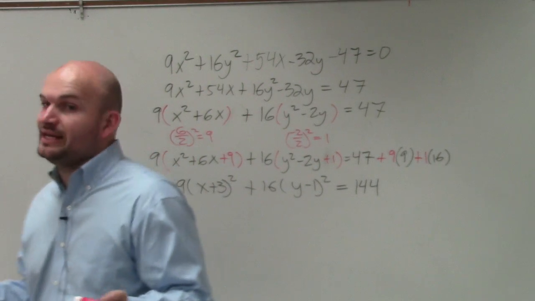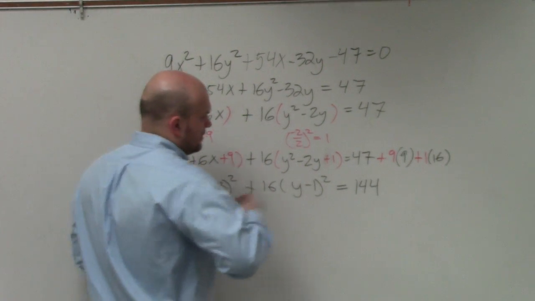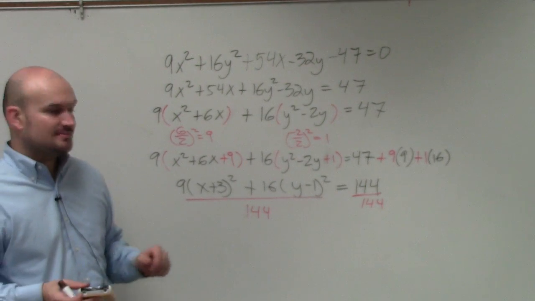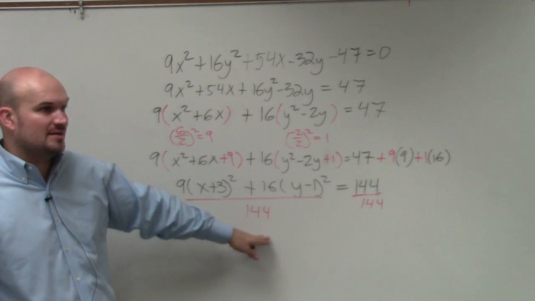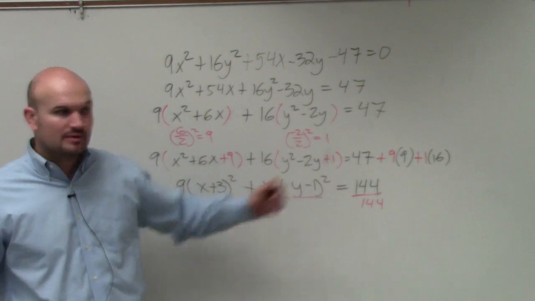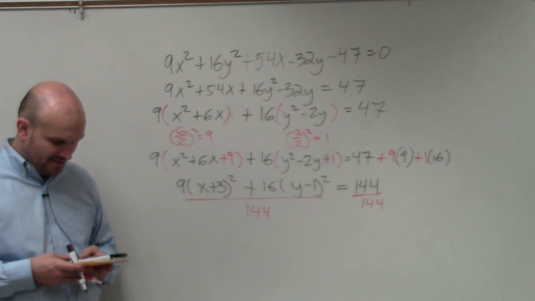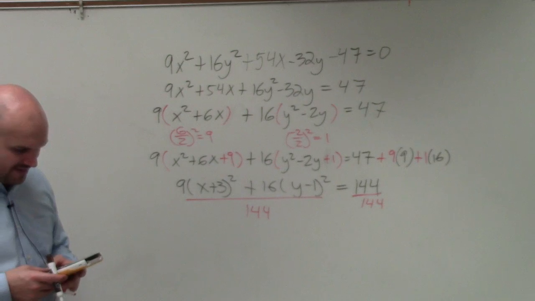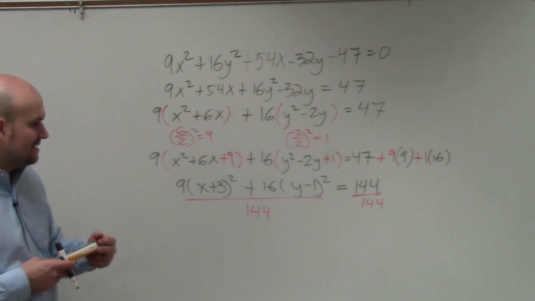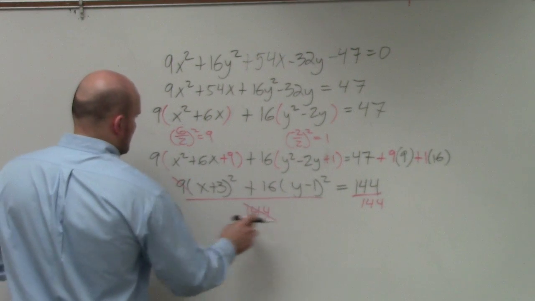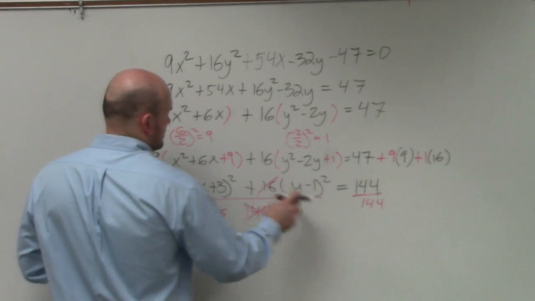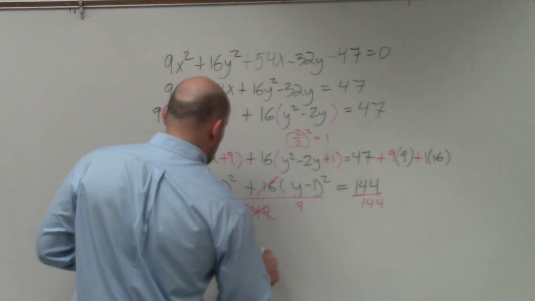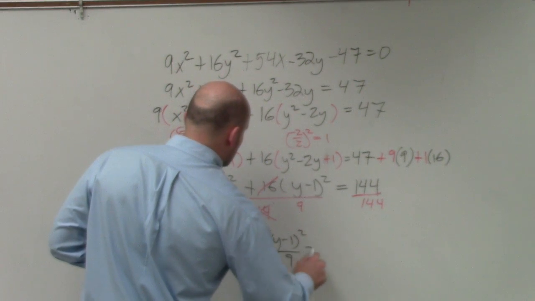Now remember, though, we're looking for the equation. So therefore, we need to set this equal to 1. So to do that, I'm going to divide by 144 on both sides. Remember, just like distributive property, guys, if you have an expression separated by addition and you're dividing by a number, you have to divide both of those by 144. So now we just want to reduce 9 over 144. So I just do 9 divided by 144, reduce that. And that gives me 1 over 16. And then so 16 is obviously going to divide into there 9 times. So therefore, this gets reduced.